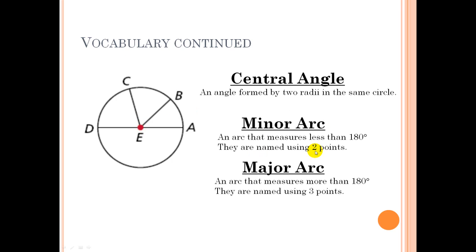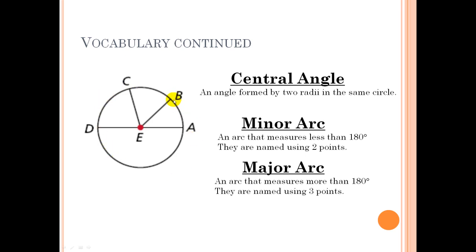To go back to arcs a little bit, we do have two additional types of arcs. So if you go with central angle CEB, that arc there that's formed, arc CB, that's a minor arc because it's less than half the circle. It's a small arc. As opposed to a major arc, which would be if we wanted to talk about more than half the circle. The issue is that when you're naming these things, if I said arc CB, you'd assume that that's the arc between C and B, this little bitty guy up here. And if I wanted to talk about the major arc, the one that goes from C to B the long way around, I have to have some other way to talk about it.